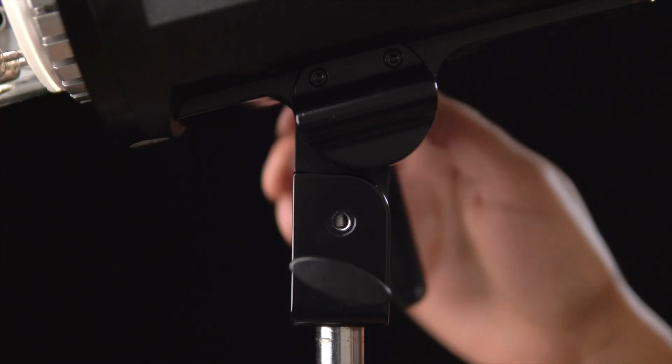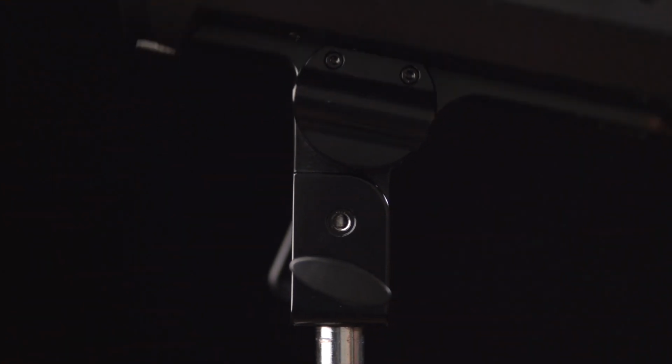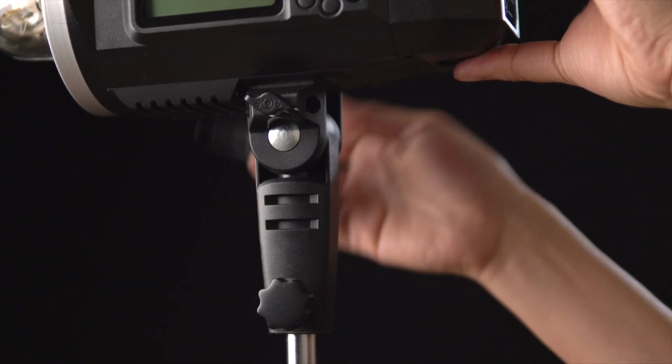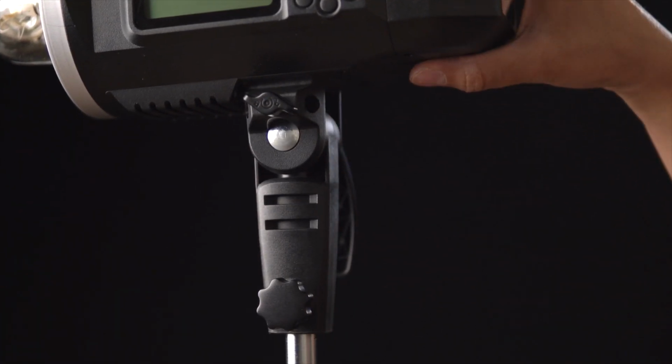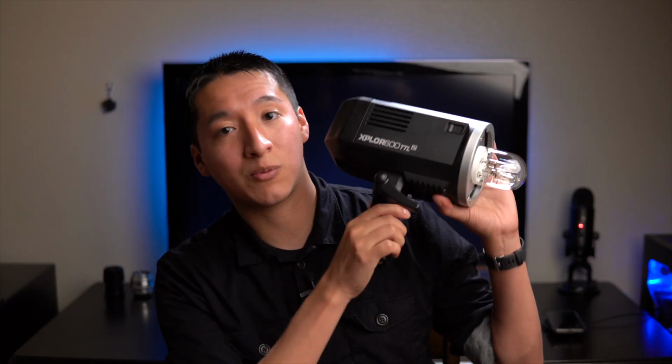One more welcome upgrade that I want to mention is the improved handle design, which no longer has any steps to work with, so that makes it completely silent. I'm personally really happy with this new design because one of the biggest complaints I had about the original Explorer 600 was that handle, because you had the possibility of stripping the handle and keeping it stuck in place, which is exactly what happened with this Explorer 600.